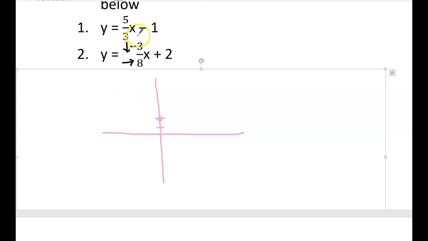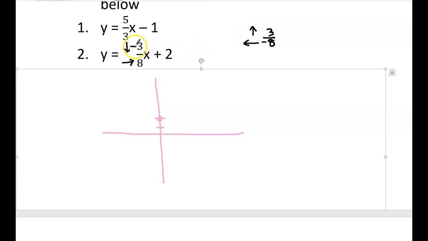Okay. So once again, you could choose to put the negative on the bottom. So let's say you did this. If you did that, that would mean you're going to go left and up. What you don't want to do is go both down and left. Because if you go down and left, that's like doing 2 negatives, which is actually just going to give you a positive slope. So don't do that. So you could either go right and down or left and up.